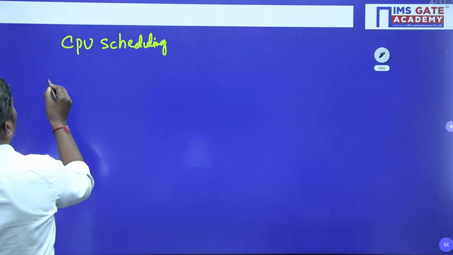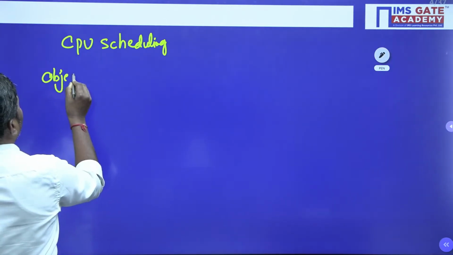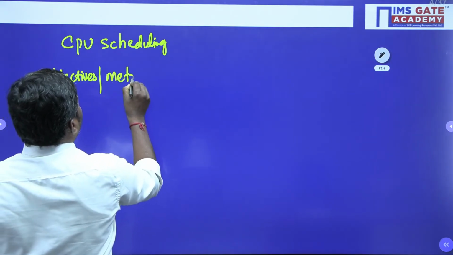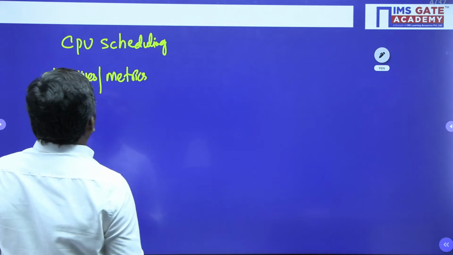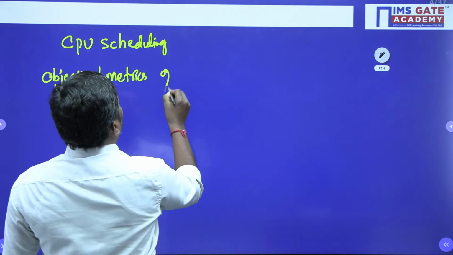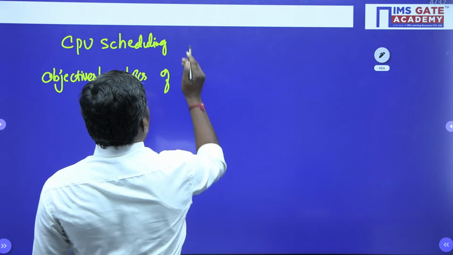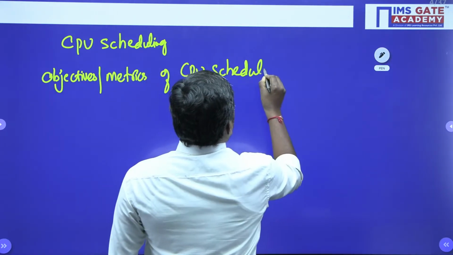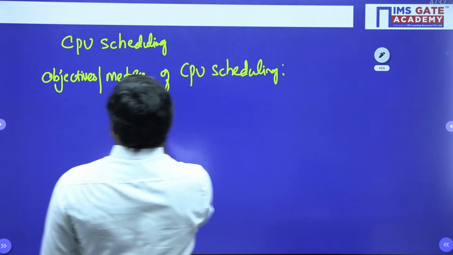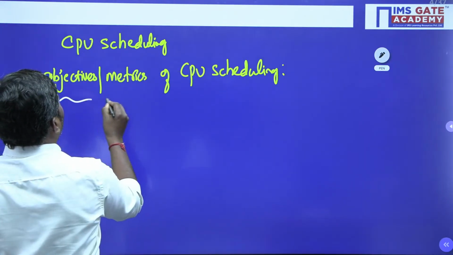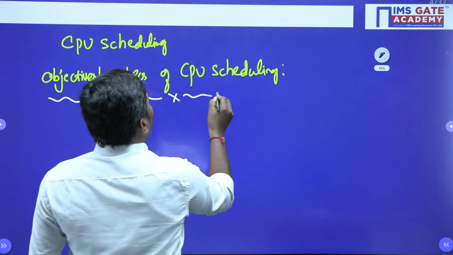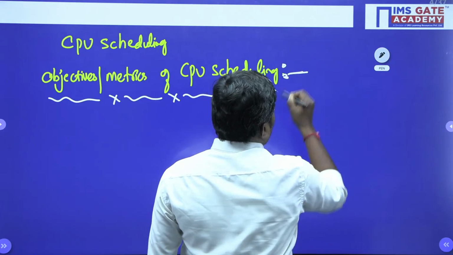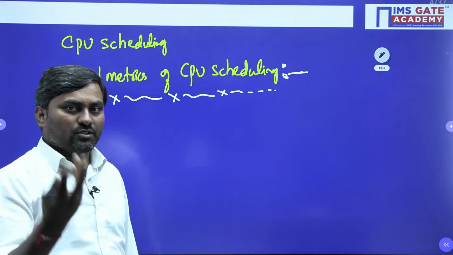So I can write it like, objectives are also, we can tell the metrics for selection, objective or metrics of the CPU scheduling, or process scheduling. I hope you understand what I am trying to say. Whenever more than one process is ready, whatever mechanism you apply, some policy will select one of them and assign it to the CPU. That's clear.